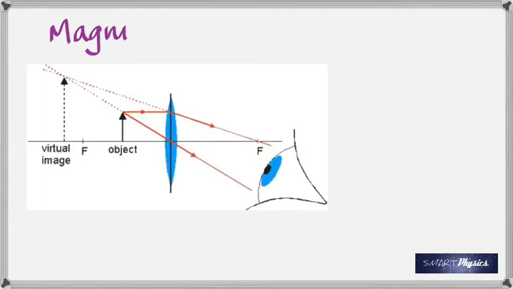Now, by now, you only know magnification as what? What's the actual definition of magnification? Don't tell me it's negative di by do. What do you actually mean by magnification? The size of the image is bigger than the size of the object. So what you mean by magnification is how many times bigger it is.